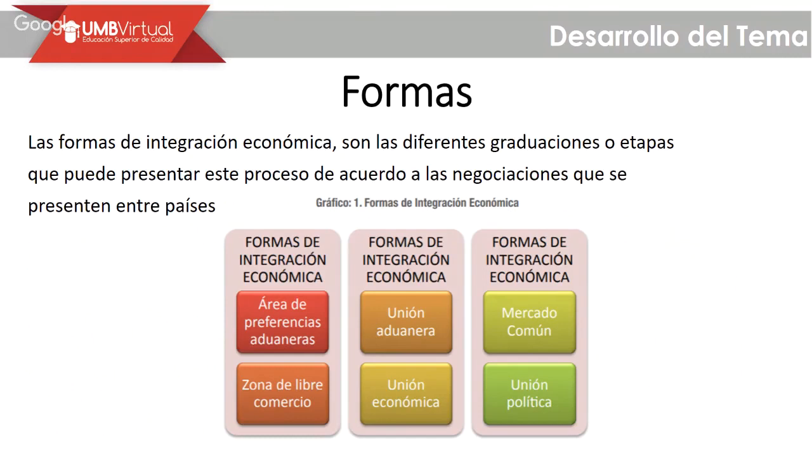What is the objective? First, the elimination of barriers to trade between the countries that are integrated and creation of a common customs tariff against the rest of the world. And second, the elimination of obstacles to free circulation of productive factors such as capital and labor. The next group that we have inside these three groups is the common market.